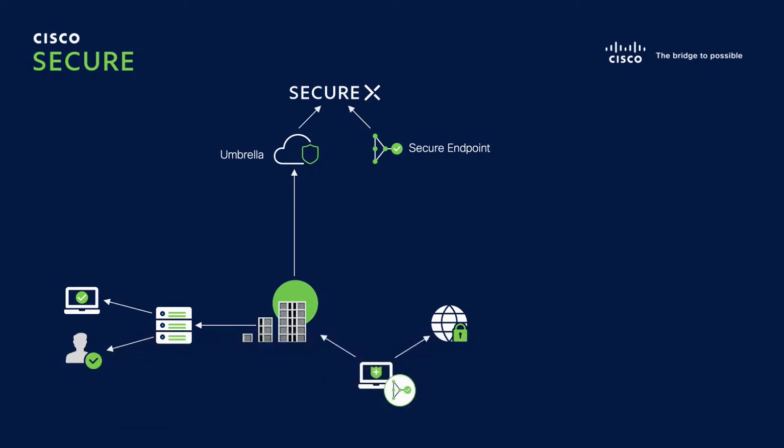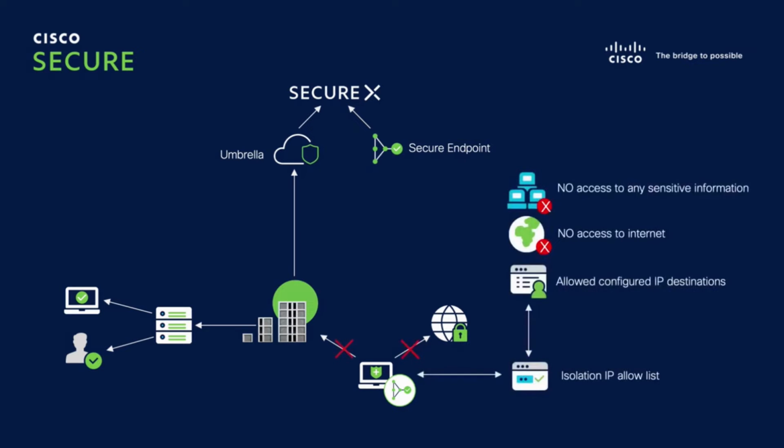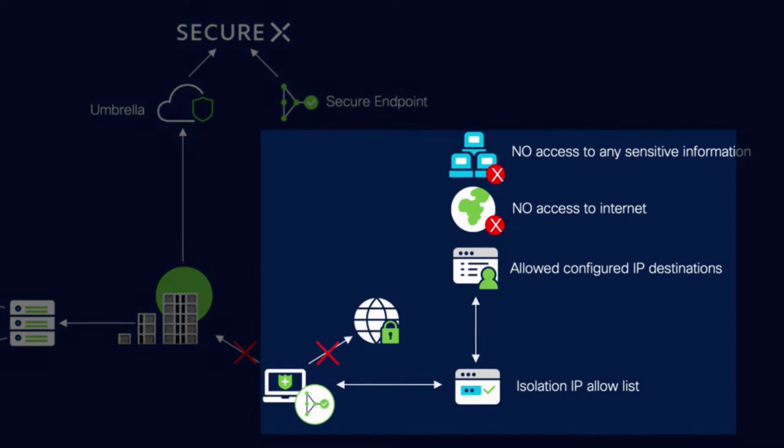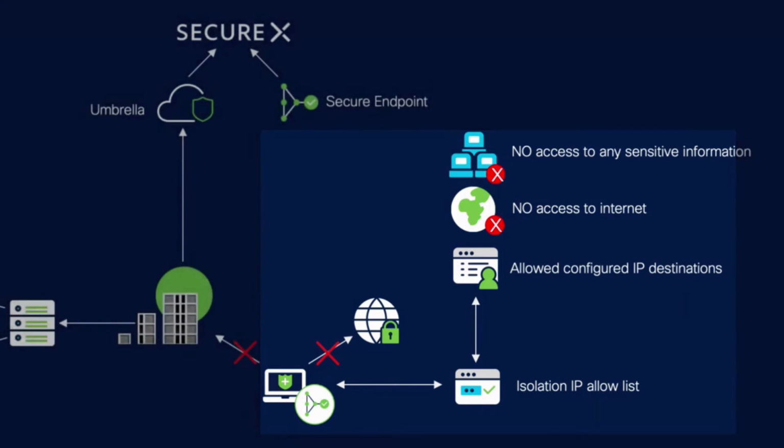Based on an Umbrella detection, the demo will show how fast and easy an endpoint can be disconnected from the network. As a pre-work task, an admin configured one or several isolation IP allow lists to ensure that necessary communication is possible, even when the endpoint is isolated. As an example, an analyst should still be able to connect to the endpoint, but communication to the internet or connecting to network file shares or web servers should be blocked.